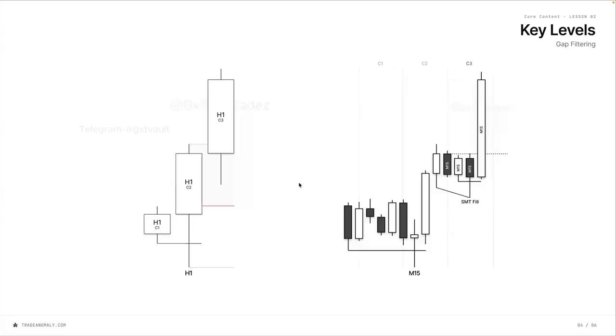So when we look within this previous C2 candle, what do we see? Price has a 15-minute fair value gap within it. So if you are entering before we tag this 15-minute gap on the lower time frame, you're essentially putting your stop loss right above a higher time frame gap, right? Which is obviously not a protected level.